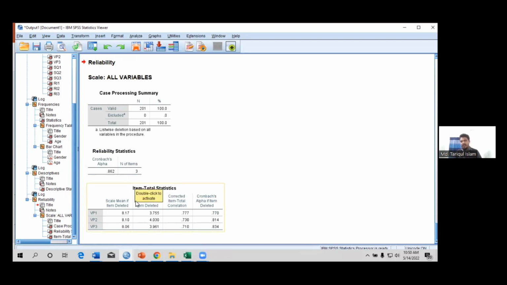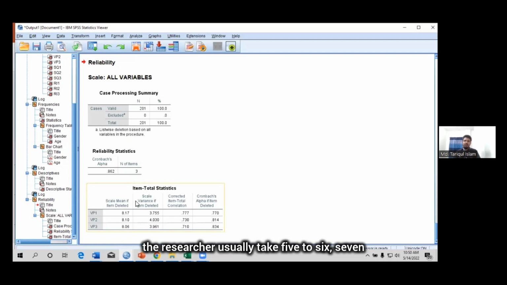We can delete, but sometimes, I have taken only 3 measurement items for each variable, but you will find that researchers usually take 5 to 6 or 7 measurement items while conducting the survey.